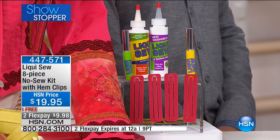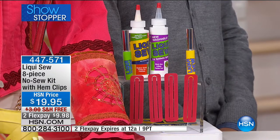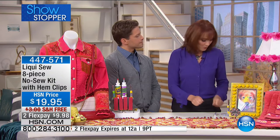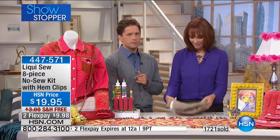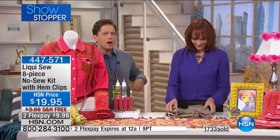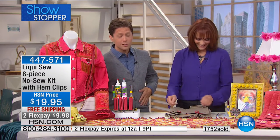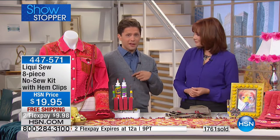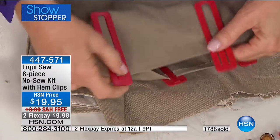Now think about your mend pile. How many things do you have sitting there waiting to be sewn where you think, I've got to have the right size needle and I have to have the right color thread? You don't have to worry about those things with Liquisew. You simply apply the Liquisew. How many things aren't in the pile, but are hanging in the closet, and you look at them and you go, that pocket is torn. I'll wear it. Or you say, I'm not going to wear it because I'm afraid the tear is going to get worse. When you see a thread come off a button, or a little tear at the corner of a pocket, you can fix it easily and immediately.